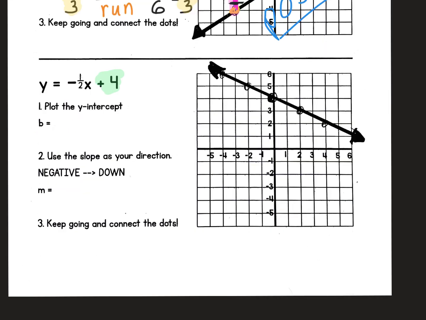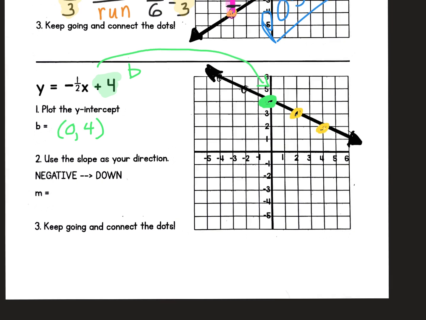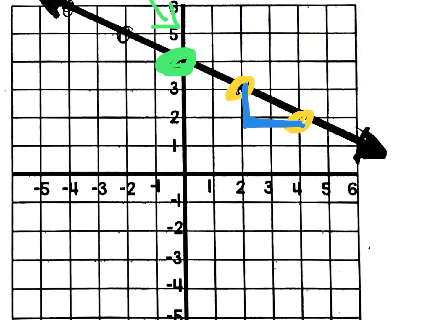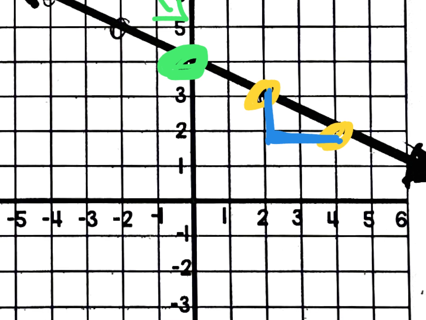Okay, here's one more example to show you. As you can see right here, the graph has a y-intercept of 4. So the y-intercept is 0, 4, because that's the ordered pair that is represented on the axis. And I'm going to make a slope triangle just using 2 coordinates where it hits in a corner. So you can see right here and right here. I'm going to zoom in here so that we can see my rise. So remember, this is my rise. My rise is 1 unit high.